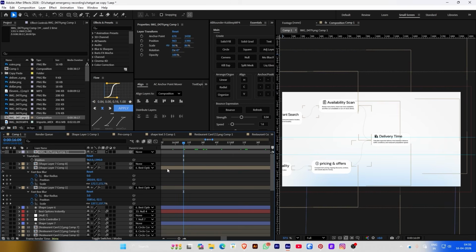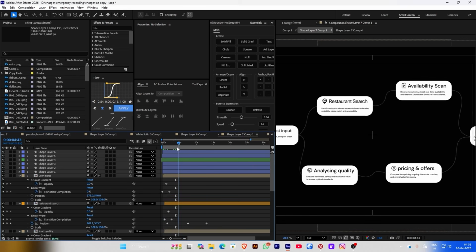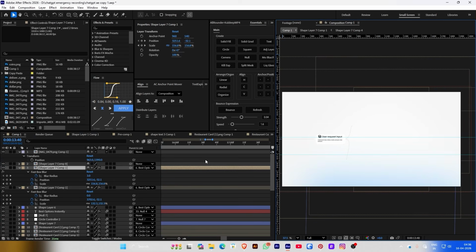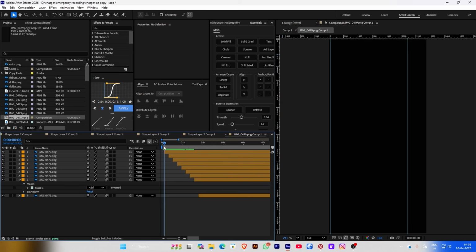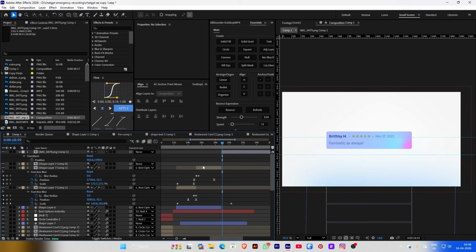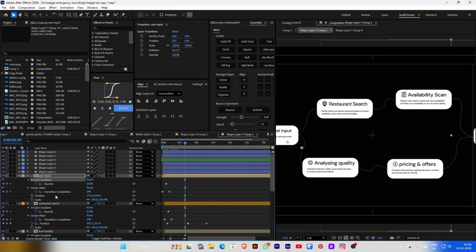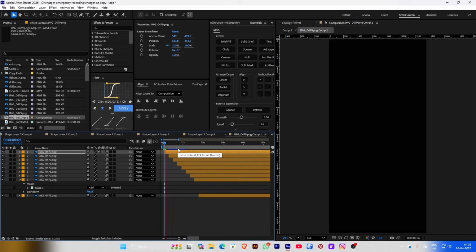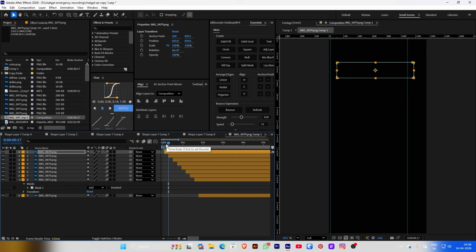All right, so right now we need to create a gradient for our review images. So I'm just gonna copy their gradient. Simply I have copied it. Simply go back to the review image comp here, and here I'm just gonna paste it, and it looks like this. Okay, we just need to arrange them properly, and we are done. And also I'm gonna copy this linear wipe. Okay, I pasted it too, and it looks like this.